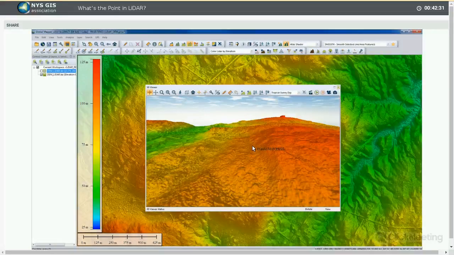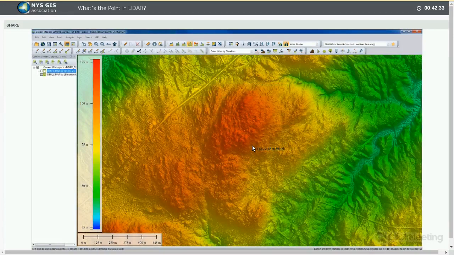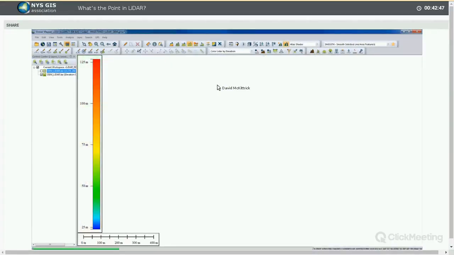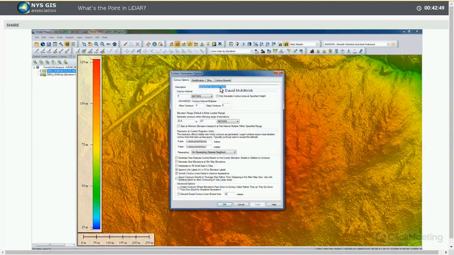One of the more common applications for working with this type of terrain data is generating contours. And I'm just going to zoom a little closer. We'll keep this fairly localized here. Contour generation, very simple process. Again, we have another component here, a little button in the toolbar, that allows us to define the parameters of my contours. What we're doing here is, again, generating a new layer. This is going to be a vector line layer, and we can simply define the contour interval by specifying that value. Right now it's set to 5 meters.